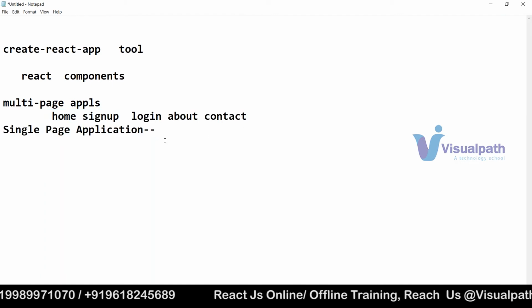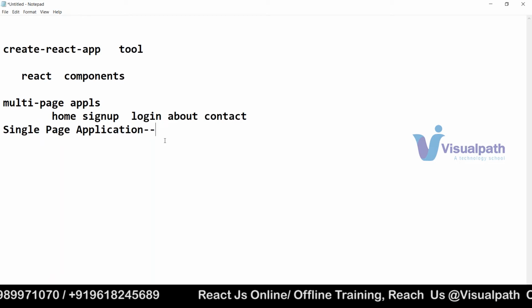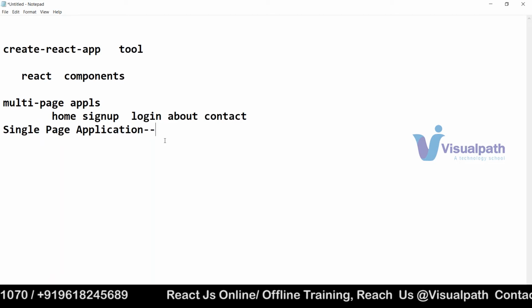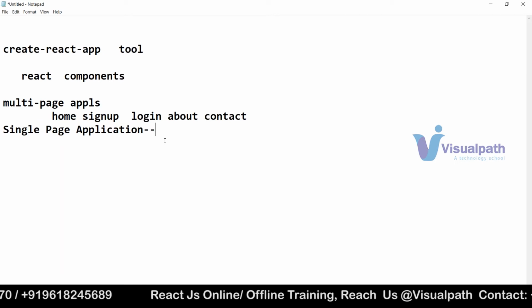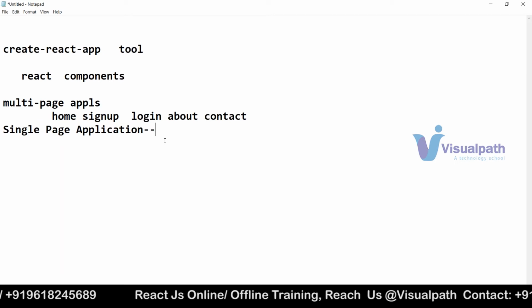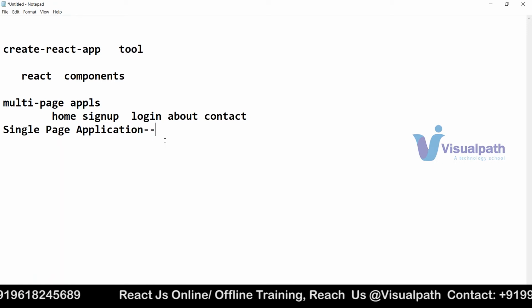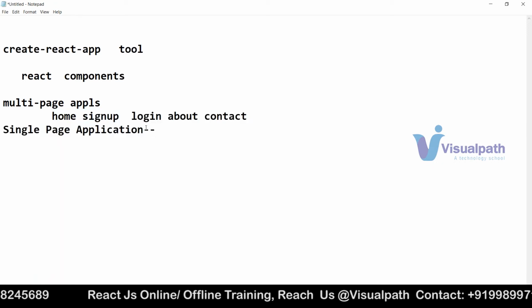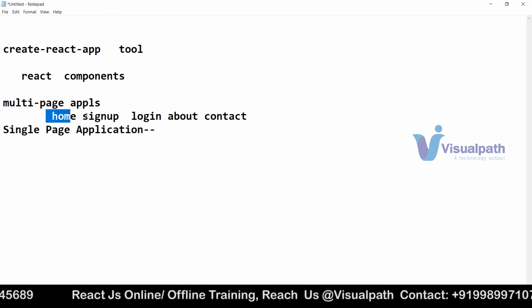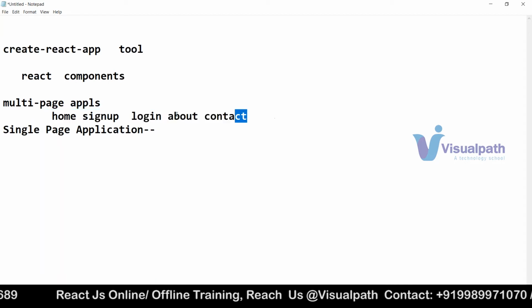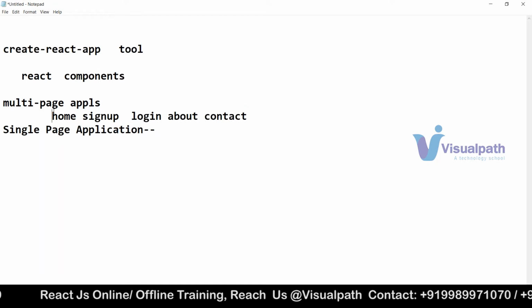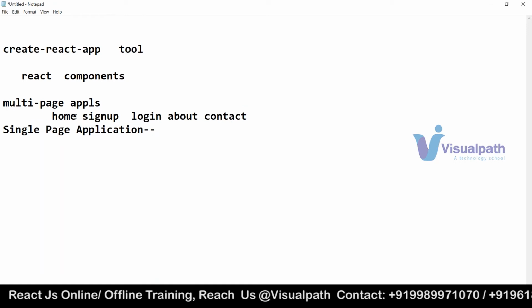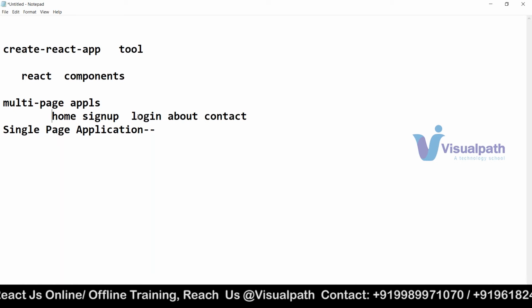You understood it? That is like your index.html is there in your React application, and only that HTML will be there. In a multi-page application, all these are separate pages: home.html, signup.html, login.html, like that.